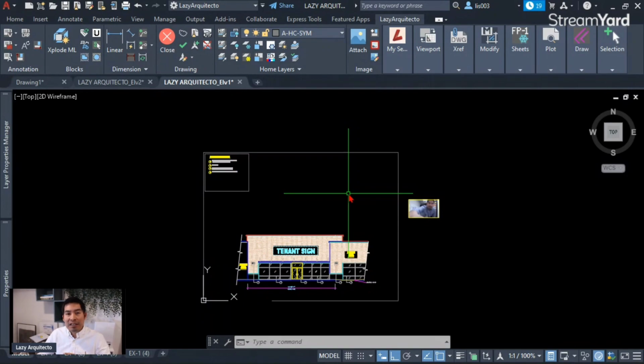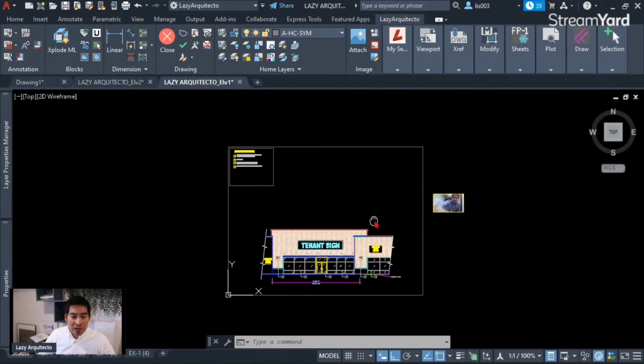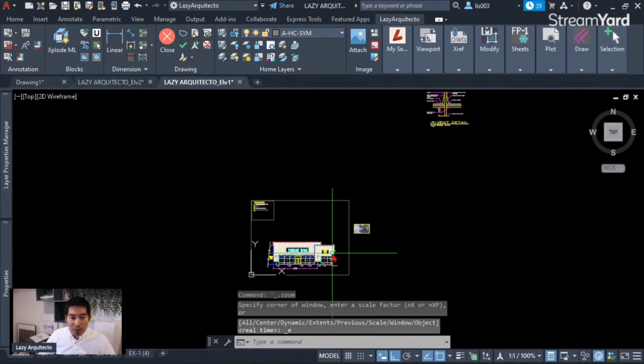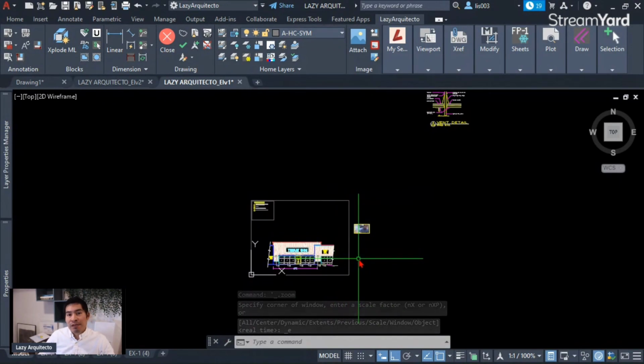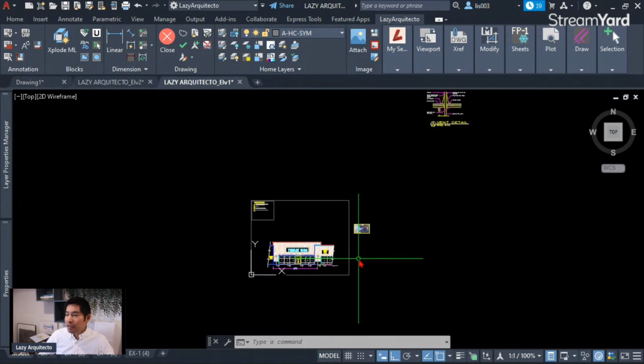I call it lazy frame, that basically will toggle all of your frames on and off quickly with a single click. All right, but before doing that, we need to understand all of these different types of frames, as well as know some troubleshooting tips. Okay, so let's start then, if there are no more comments, with the first type of frame or border here in AutoCAD. And this is the image frame.